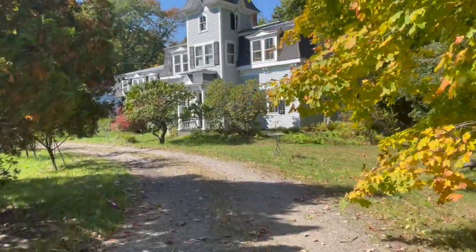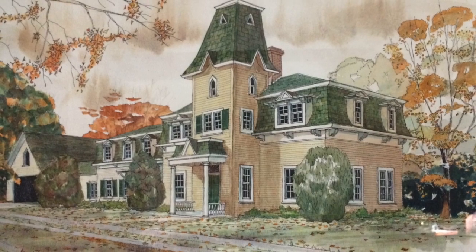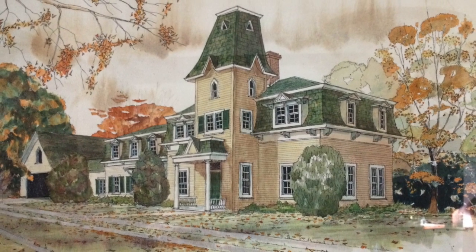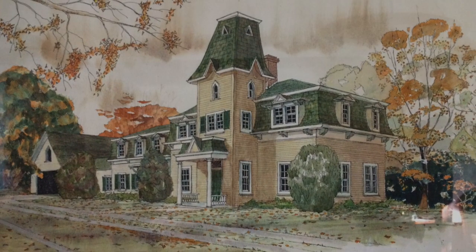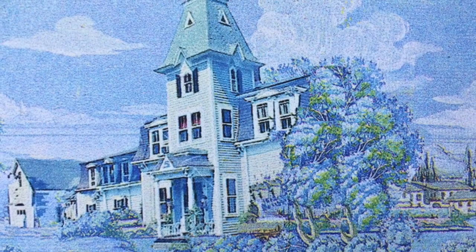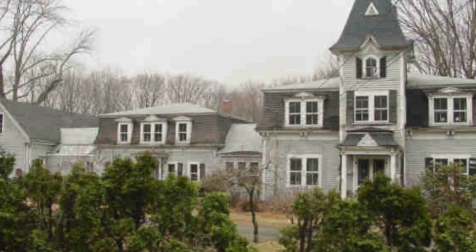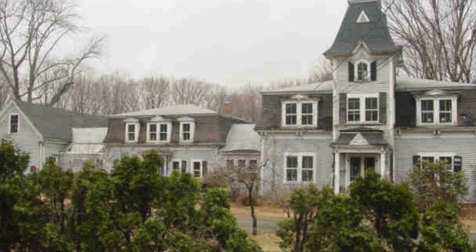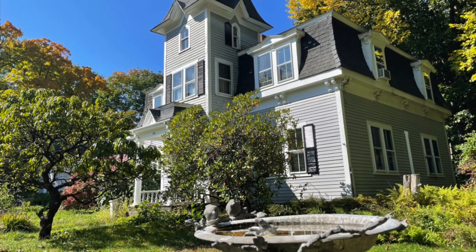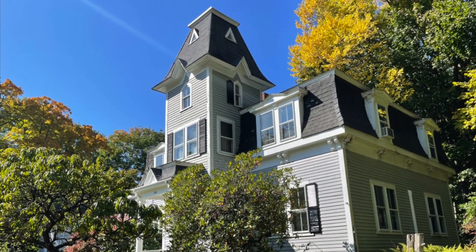It's a really amazing house, and what is an interesting curiosity about it is that in this little tower on the top that you can see, there was a huge cistern with water that went down because of gravity, and apparently this is the first house in Sharon that had running water. There was huge pride of having the first house with running water in the toilet, which is pretty amazing.